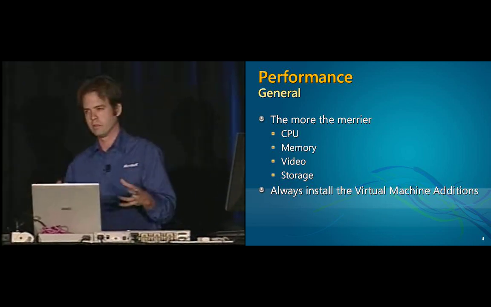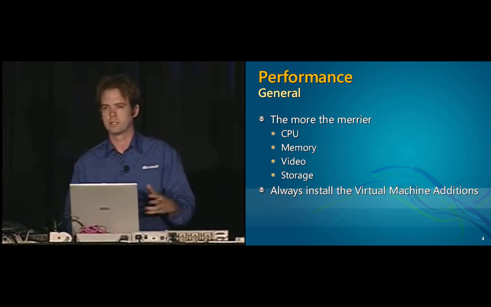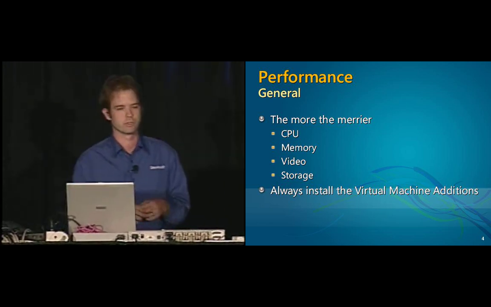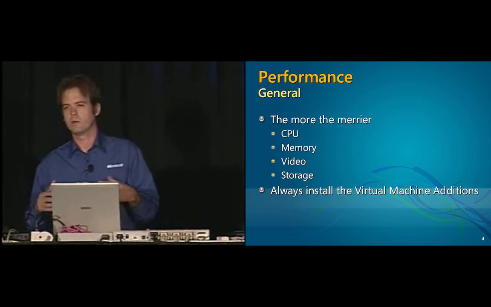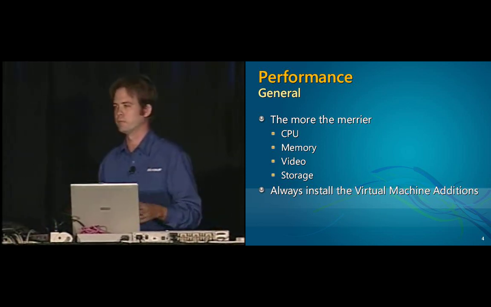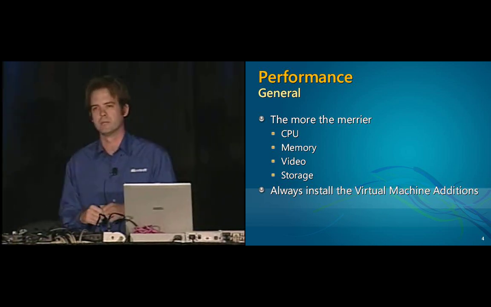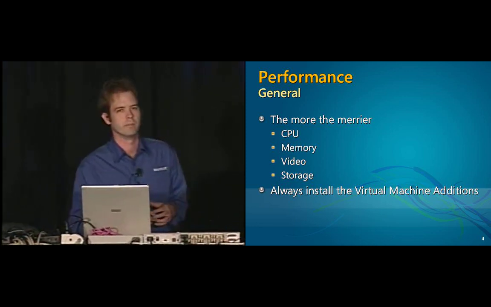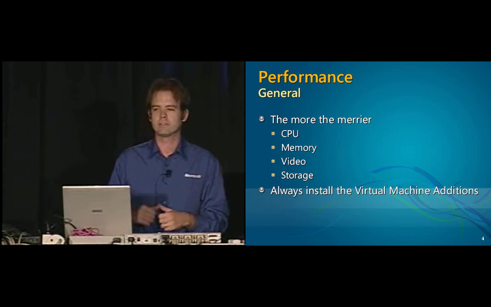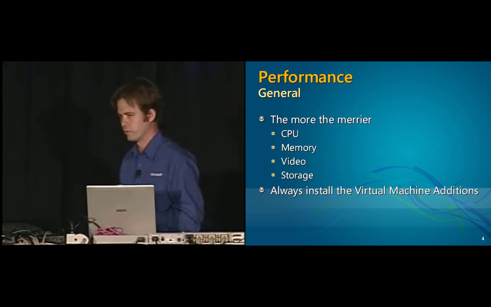So then, knowing how much memory we have to play with, we start looking at giving appropriate amounts of memory to the virtual machine. So the first thing to know is each virtual machine will have about a 25 meg memory overhead. So you can calculate, okay, if I assign 128 meg of memory, Virtual PC is going to use about 153 meg.